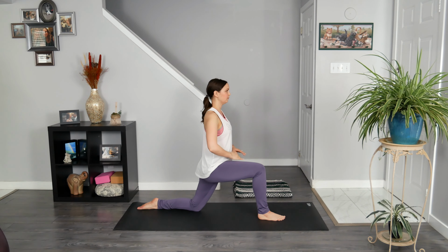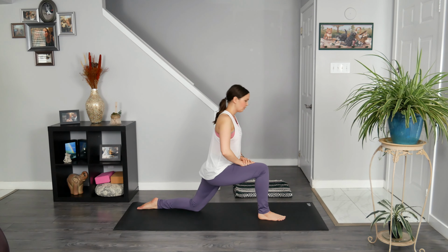Hug your belly button in towards your spine. Ground down through the lower body as your upper body lengthens, the crown of your head actively reaching towards the sky. Can you feel your left hip and left quadricep activate in this stretch? Relax your leg muscles and lean forward once again.